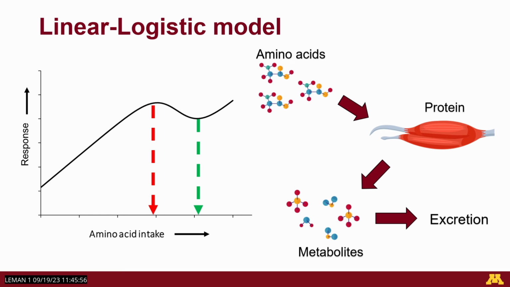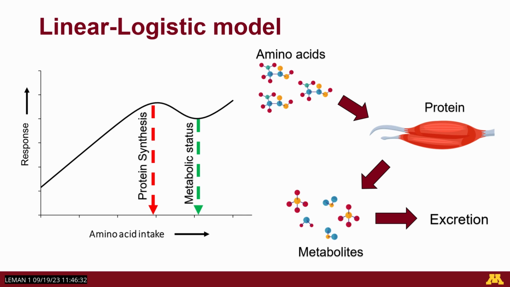Currently, our models assume that amino acid catabolism and excretion are the same, and we try to avoid catabolism. In this view, we need catabolism because that provides health to the animal, increased survival, increased robustness, increased reproduction, and a series of things that are linked with our objectives if we want to reduce mortality and improve sustainability of swine production. So basically, we have two different levels of amino acid. One will maximize protein synthesis or growth, and the other one will maximize the metabolic status of the animal.